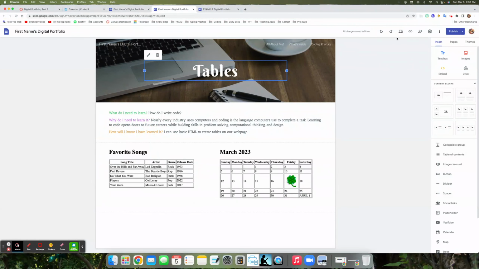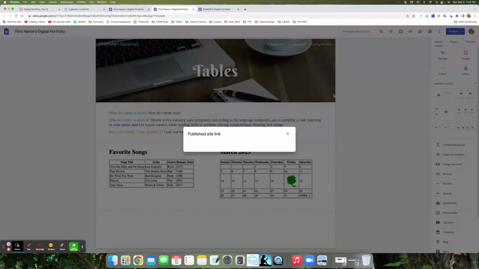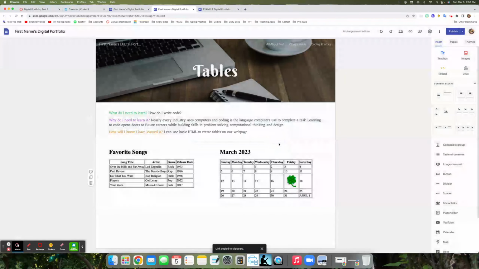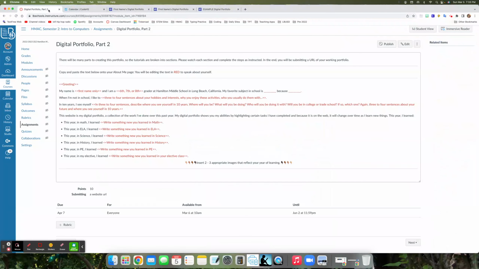So again, to submit, what you are submitting is a website URL. I'm going to go in between preview and share to copy published site link. I'm going to click, I'm going to copy, and then in Canvas, I'm going to paste. So that is how you submit your work.